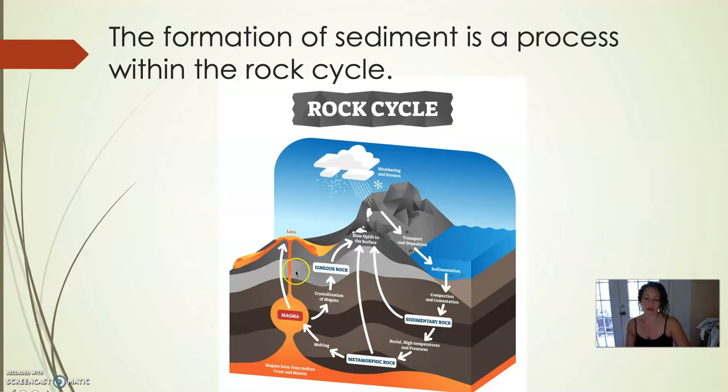This is the part where the magma crystallizes, the magma comes out as lava, hardens, becomes igneous rocks, uplifted to the surface. Then the weathering and erosion happen to the igneous rock, breaking it down and then transporting it and depositing it into a body of water. That's where the sedimentation process begins. The sediment becomes settled, and then the compaction and cementation starts, and then it forms into sedimentary rock, and so on and so on.